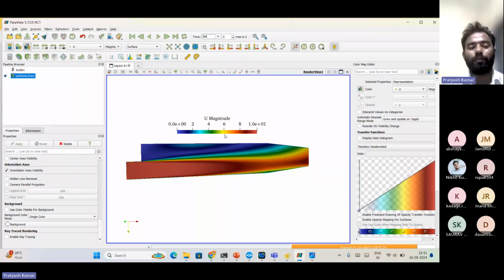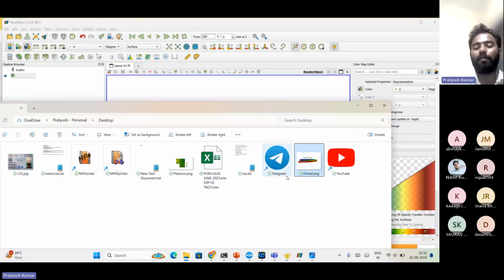So I will also tell you how you can automatize your post processing. Suppose you want to do a parametric study. You have a number of variables, and you want to automatize everything that we have done. Just load the test case and it will automatically do the color map and automatically generate one folder here.